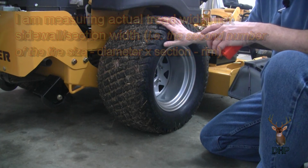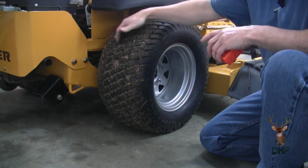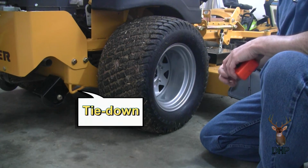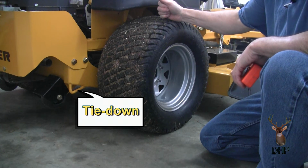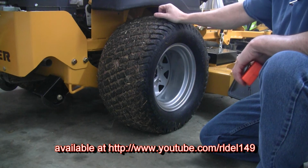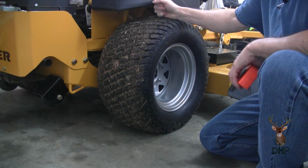So a 23, which a lot of people are now using on some of the smaller units, is not going to ride as good, I don't think, and it's also going to be just a little bit less footage here. It's going to be closer to a 10. The 23 tens, just a smaller tire. I don't think it takes a great deal of genius to see that effect. But one of the other units I mentioned, the Ferris 2100, uses, I think, a 23, as well as the Skag and, I forget, the Bobcats. I forget the number of units that use a 23. But the Gravely, I think, may use a 23.